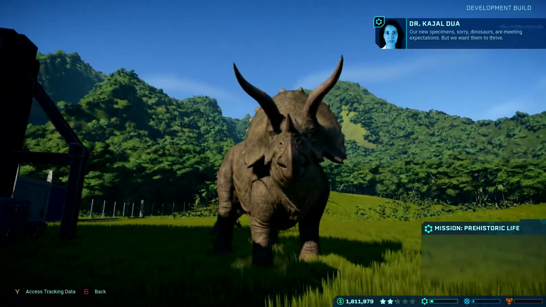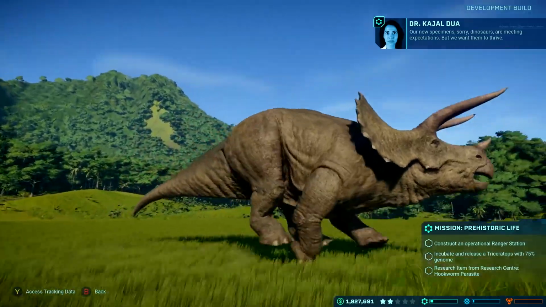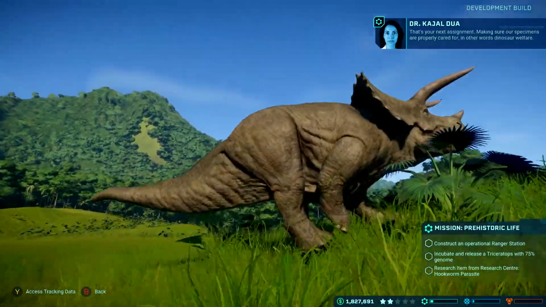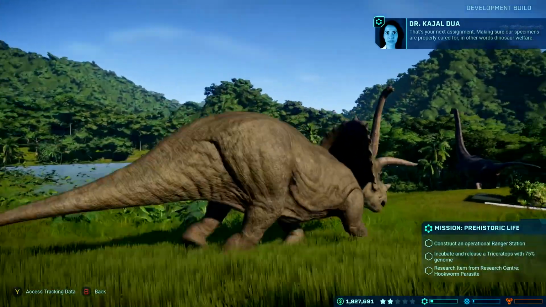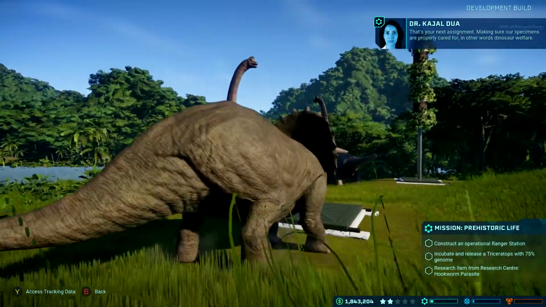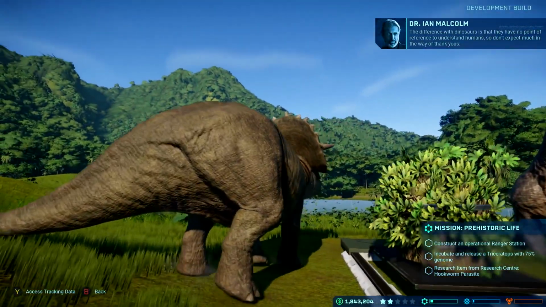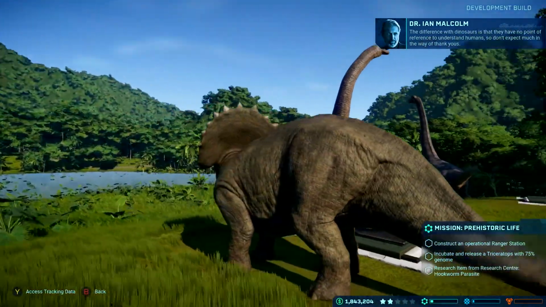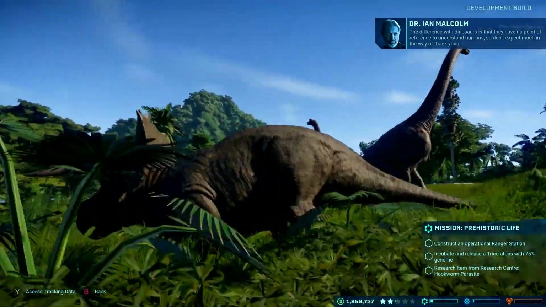Our new specimens, dinosaurs, are meeting expectations, but we want them to thrive. That's your next assignment. Making sure our specimens are properly cared for. In other words, dinosaur welfare. The difference with dinosaurs is that they have no point of reference to understand humans, so don't expect much in the way of thank yous.